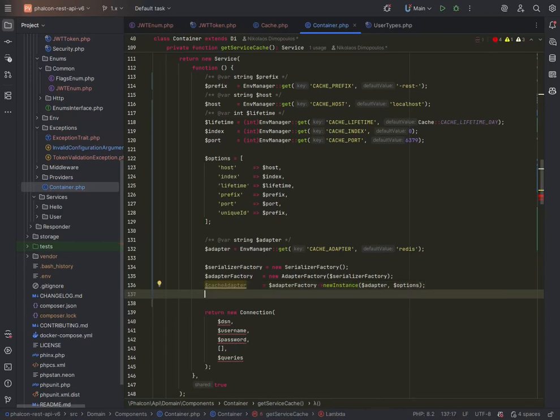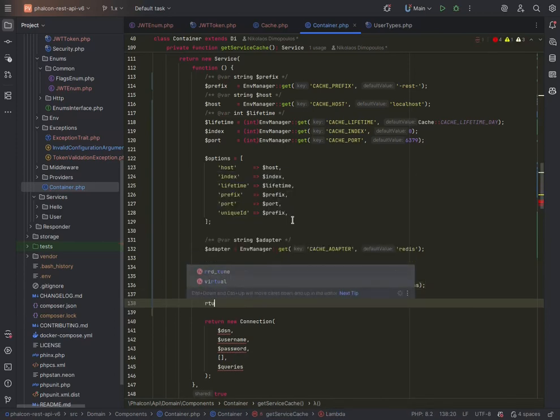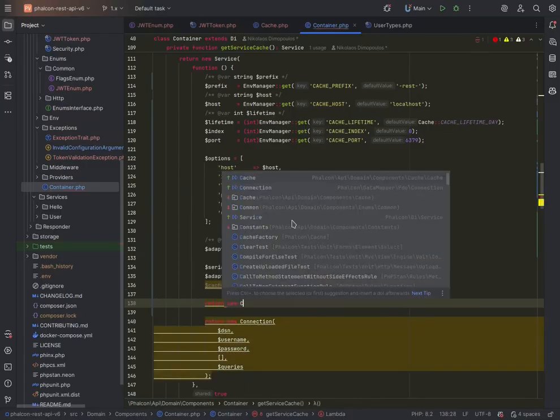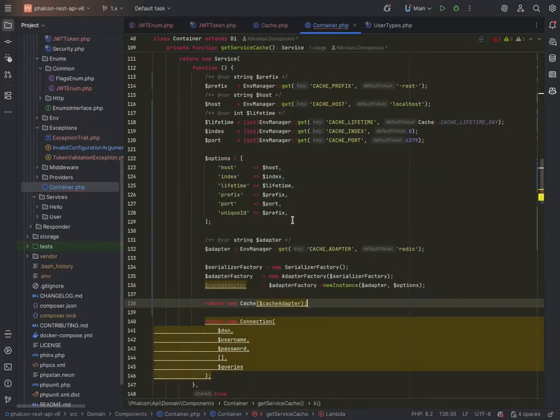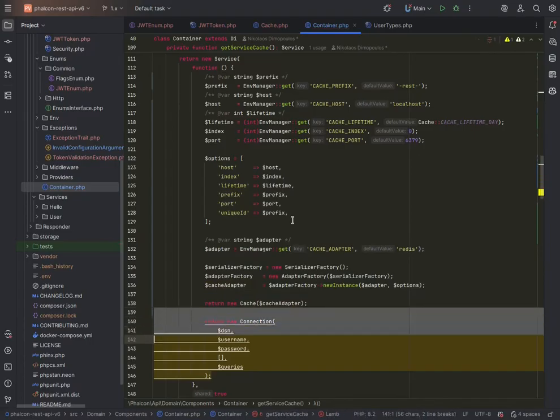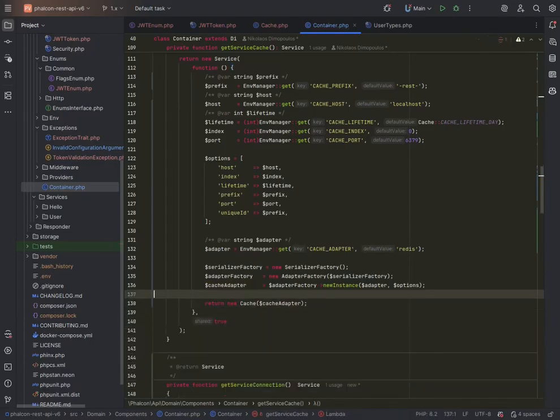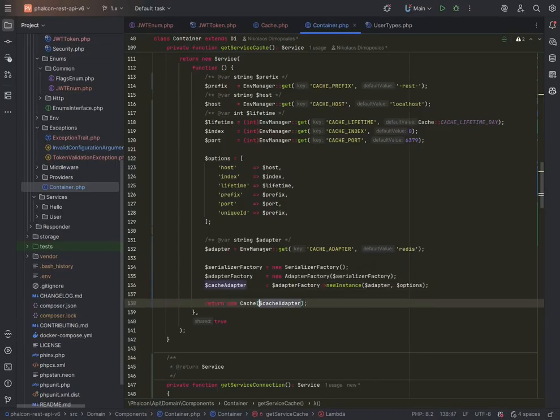And now with this, finally return new cache and the cache adapter, like this. We can shorten it a little bit. We can wrap everything in one go here. We can just leave it as is. I think it makes it a little bit easier for newer developers to visualize this.